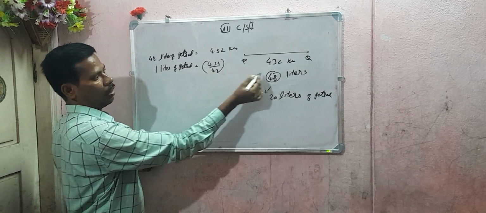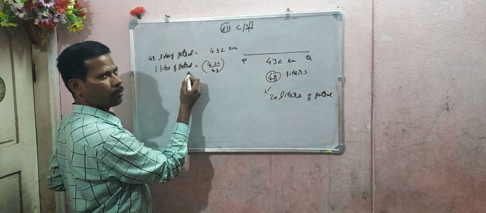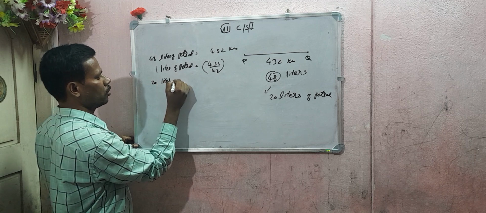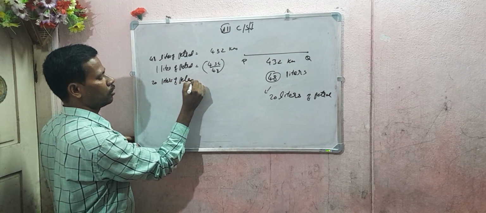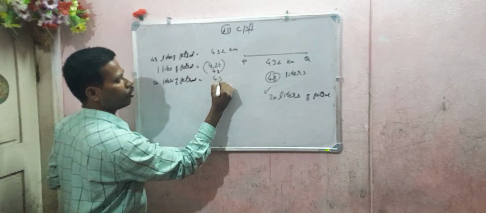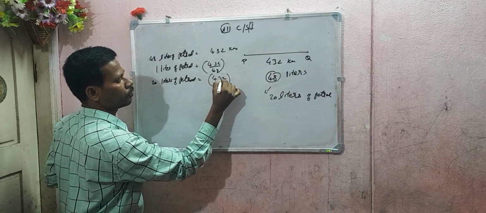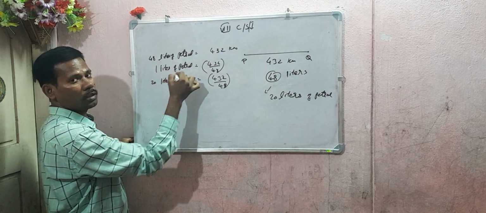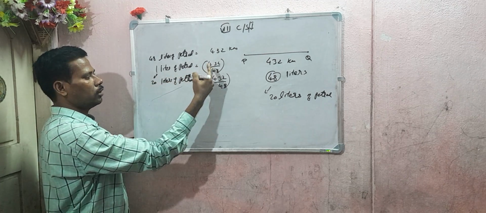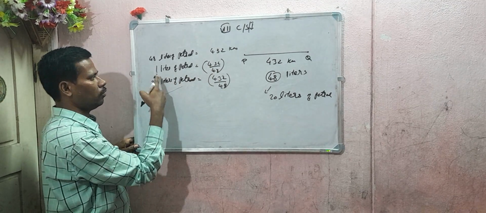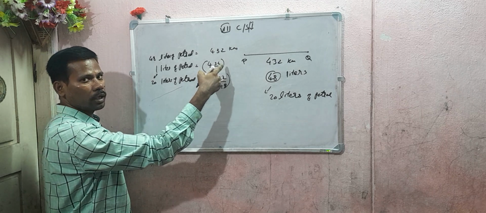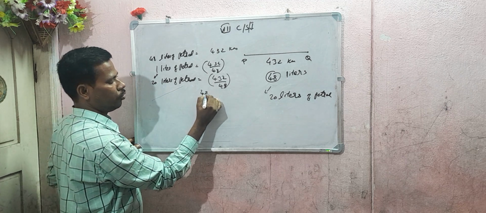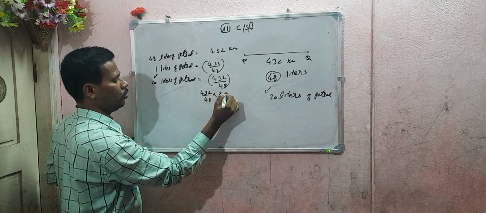Now observe the question, correlate with the question. He is asking for 1 liter of petrol? No. 20 liters of petrol is there. 20 liters of petrol, 432 by 48. Now I said you strike off this. Now concentrate on these two statements. 1 liter is this much. 20 liters. For 1 liter I said less. When less is there, less. With 20 liters you will travel more compared to this. So 432 by 48 into 20.